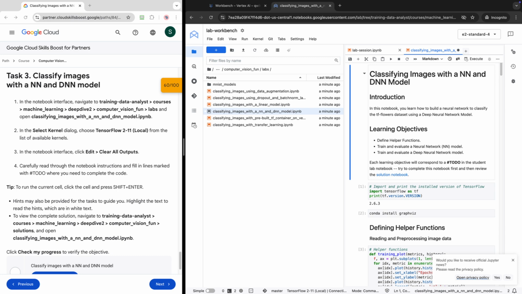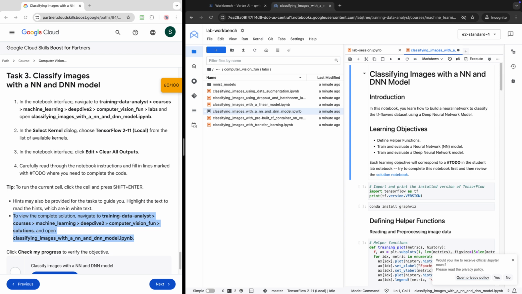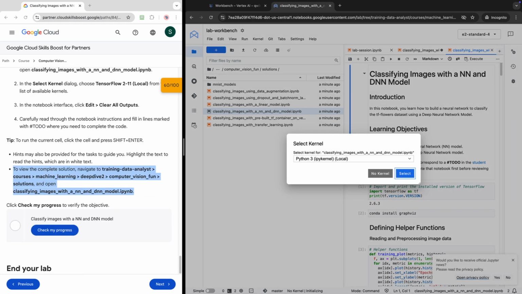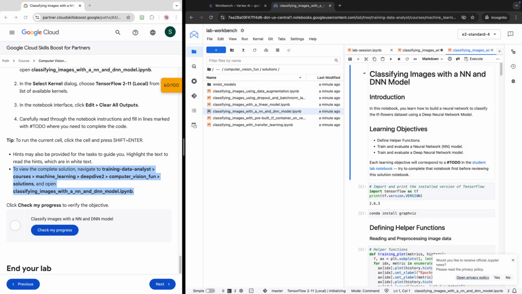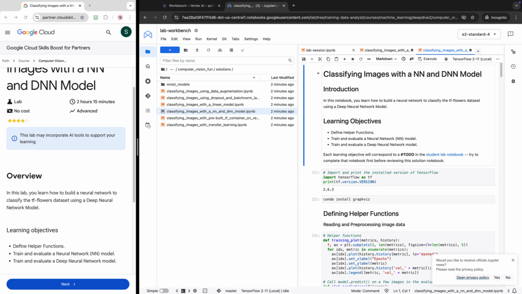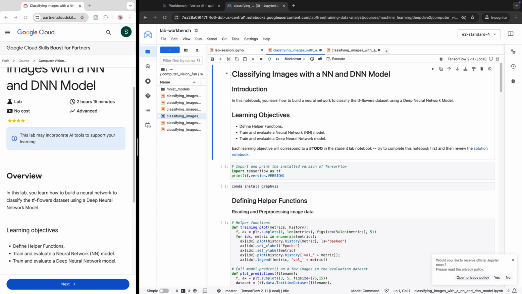what I will do is open the solutions as well. You can see the complete solution of this notebook. For that, let me clear all outputs. All outputs are gone. So we'll navigate one step back and go back to the solutions, in the DNN model. But we are not going to execute the solutions. We will execute the main lab session. Let me minimize this so that you can view more of the code.